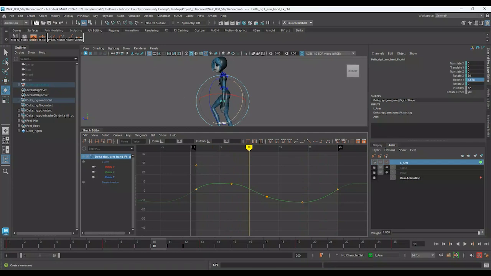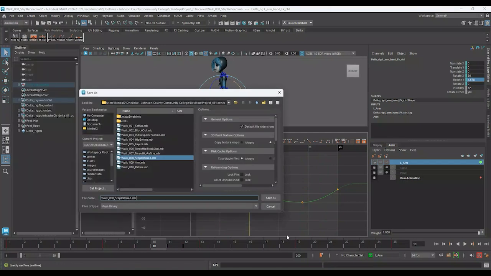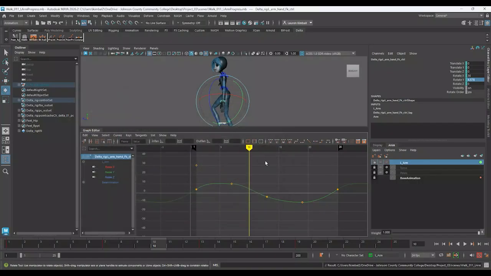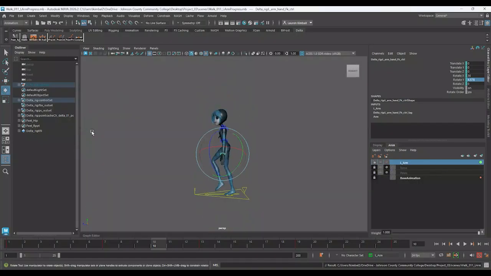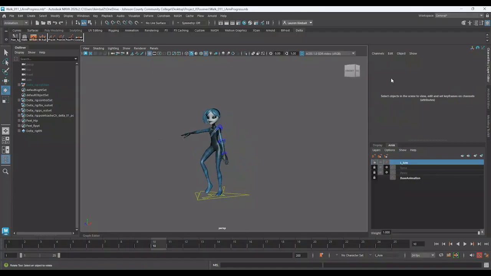Alright, cool. I'm going to go ahead and save my progress. So I'm going to go File, Save Scene As, and let's just see if this is my 11th iteration, and we'll say left arm progress. Let's take a little break from animating the arm. We still got a bit more work to do on it. That was just generally getting the swing going.